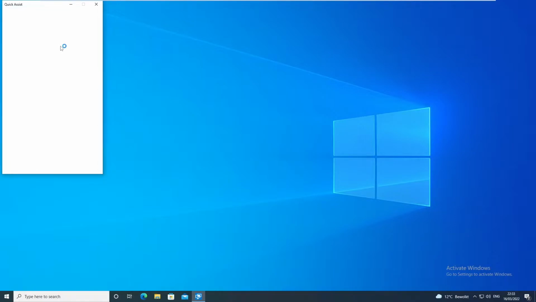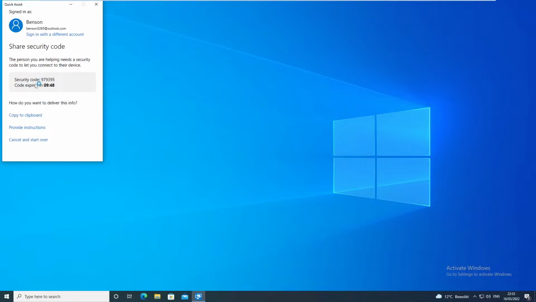Then you need to provide your password. So here we go. You can see it says security code is 979395. The person you are helping needs a security code to let you connect to their device. That's the security code, and the code will expire in less than 10 minutes.